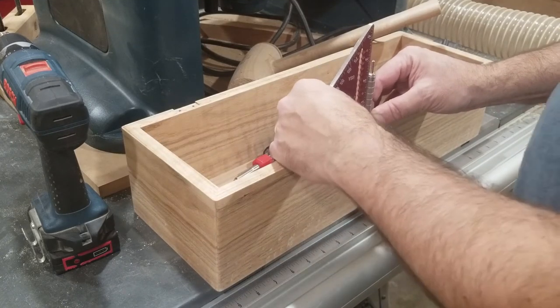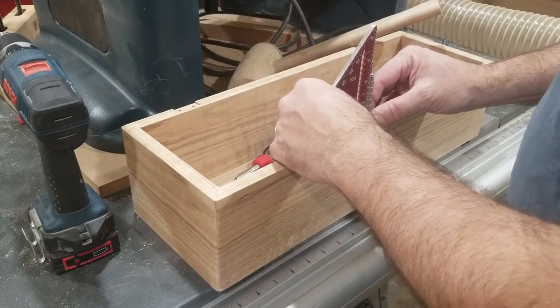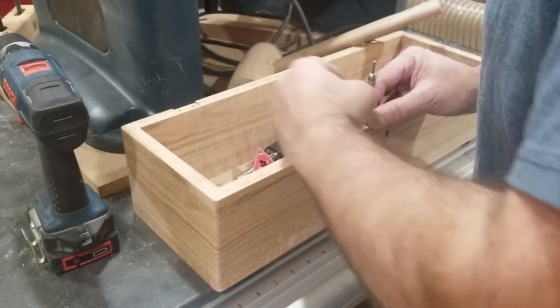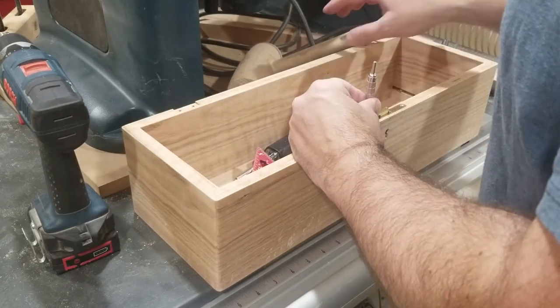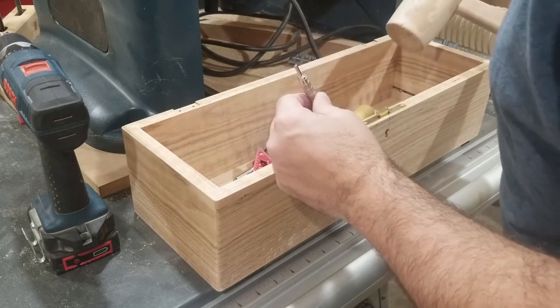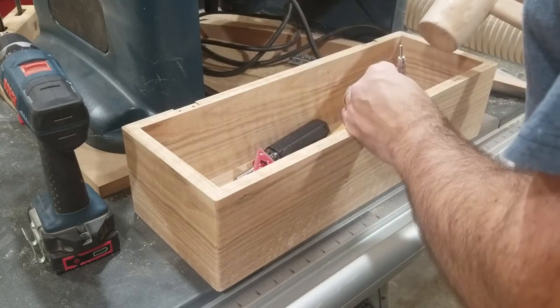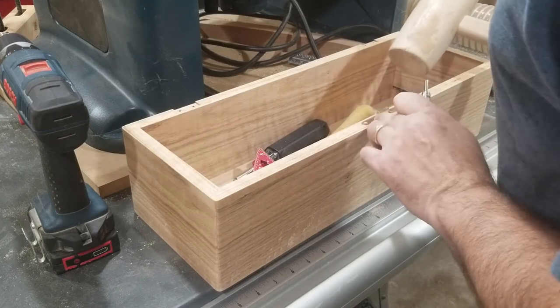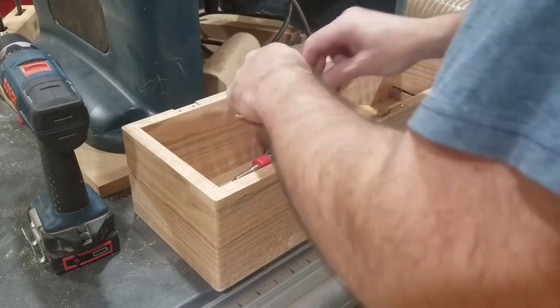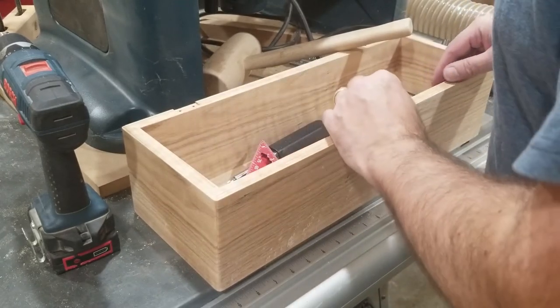So I know all this is hard to do at once, but to the best of your ability, try to get this lined up like that. And then when you're there, keep holding it and then just boom. And that went off center. So this is just, it's not an exact science. It's kind of a pain in science. So let's drill and see what we get.